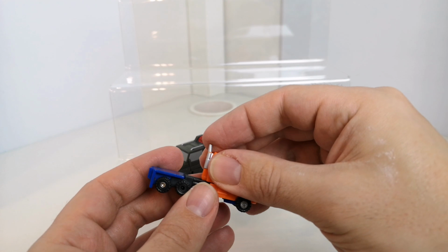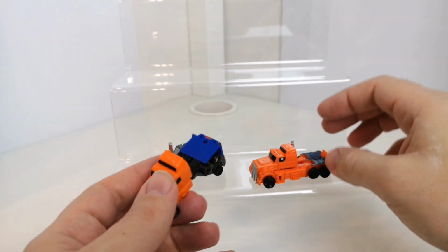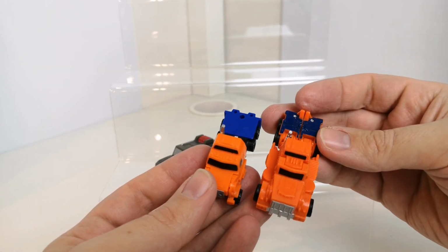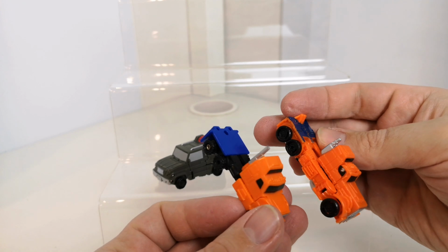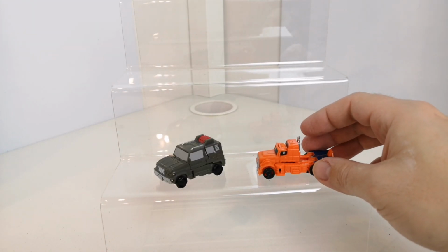Oh look, and unfortunately that looks as if it's bent back a little bit, so I have to be careful with that, maybe trying to super glue that in. But again, the newer one is a fair bit bigger in size, and just got a bit more detail on it as well.